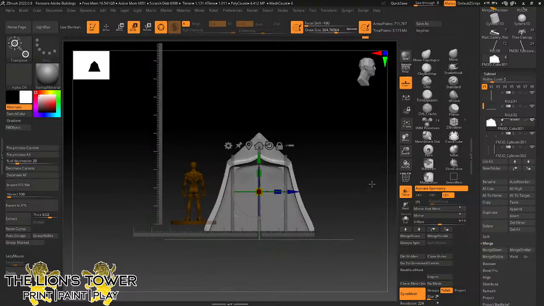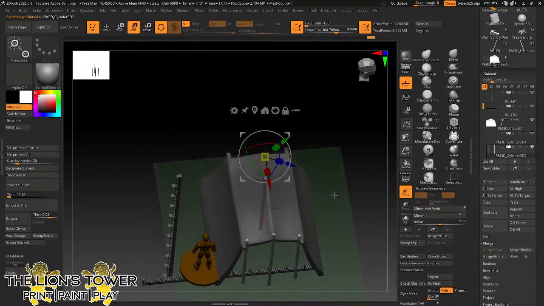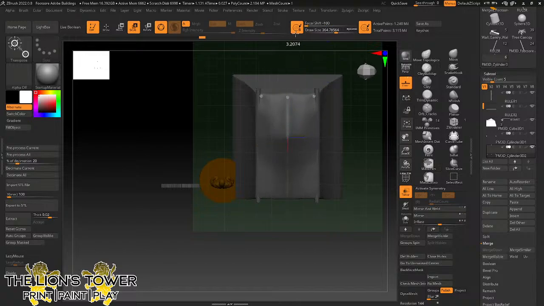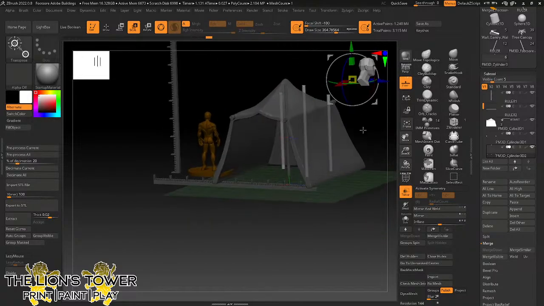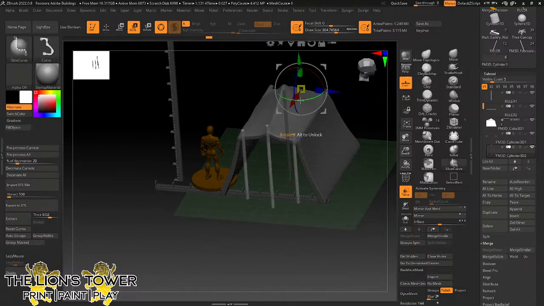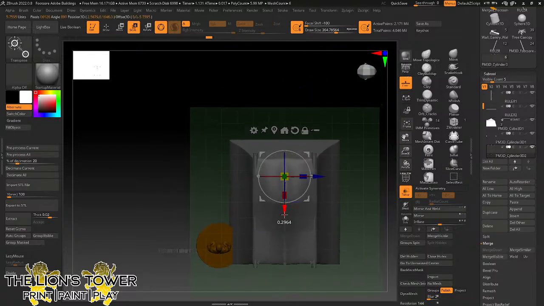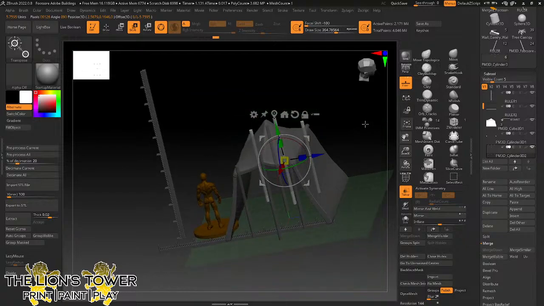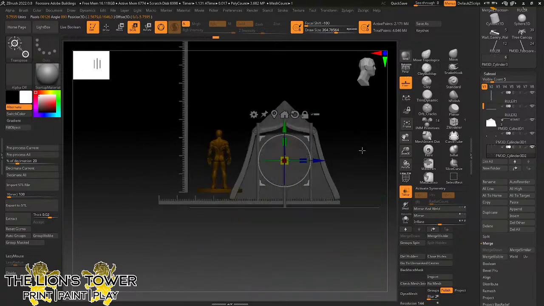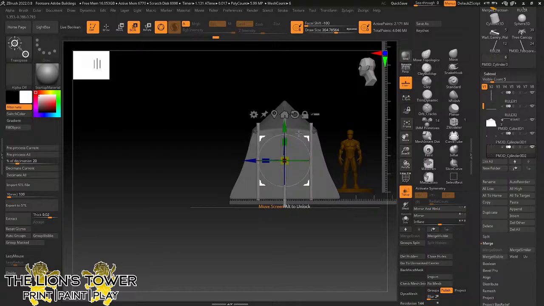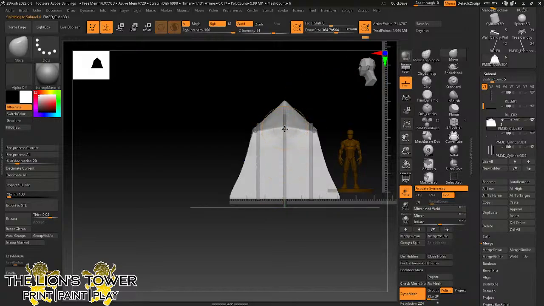Now we've got an actual tent, with some actual poles in it. That was why I had the thing in the middle.